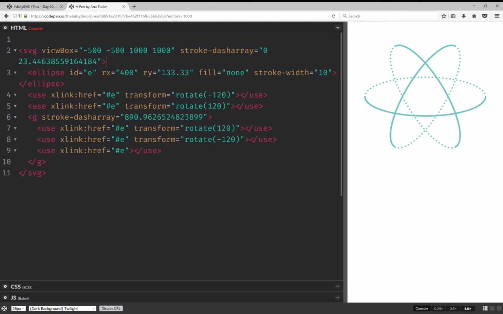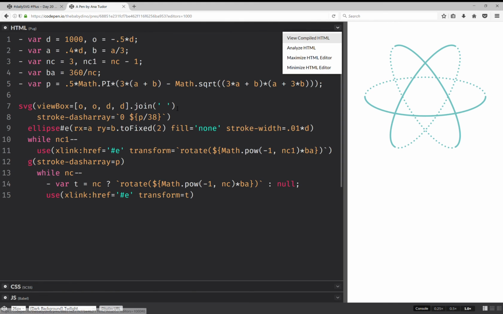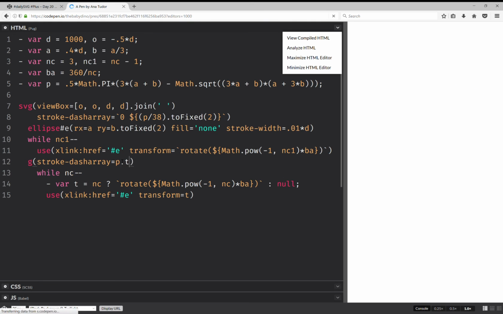So what we don't like here, again, the decimals, so we're going to get rid of those. And also these repeated transforms, because we have transform rotate 120 here, transform rotate 120 here, and I don't like this kind of stuff. And you may be wondering, why not set these from the CSS? Well, this is because Edge doesn't yet support CSS transforms on SVG elements. So this means that if we were to set those from the CSS, this thing wouldn't work in Edge anymore. So that's the problem. Now again, get rid of the decimals here.